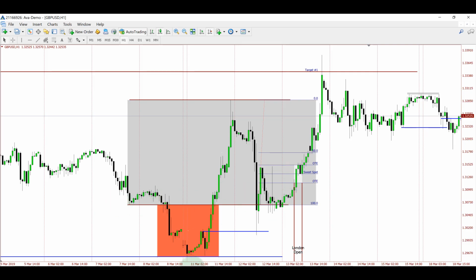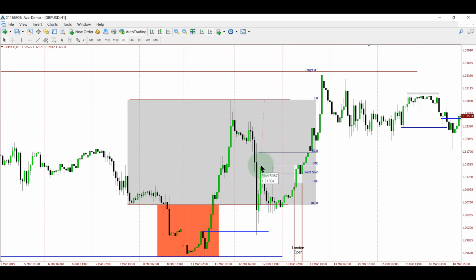Anything below that becomes what? Extremely discount. So they took price down, cleaned up all the sell side liquidity. One more time, they drove it deeper. Nobody wanted to buy this but ICT. Nobody was looking at this whole drop down, extremely rapid. Nobody wanted to step in there and buy like I did. No one did it. Okay, I bought it at the low, caught over 100 pips there.